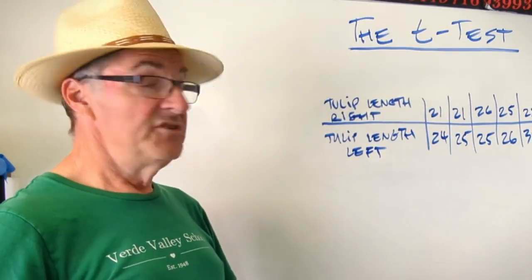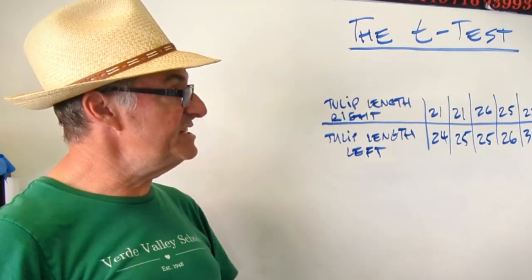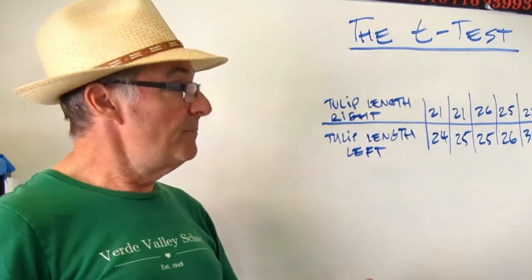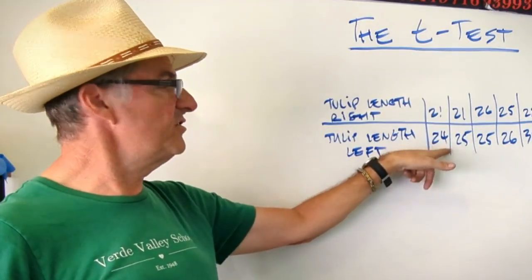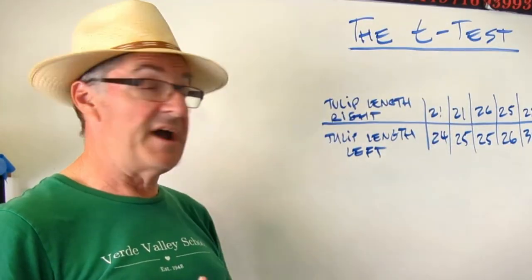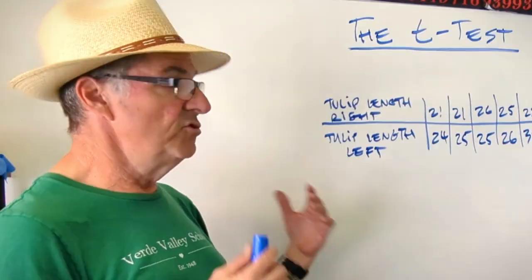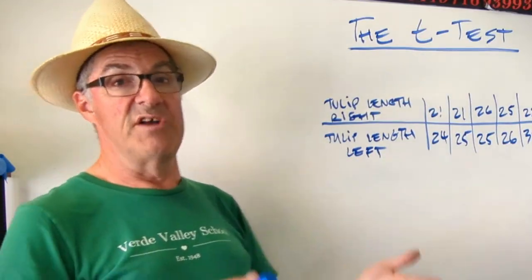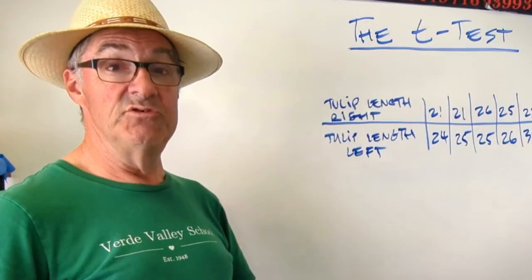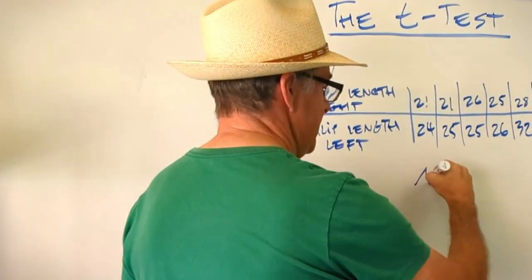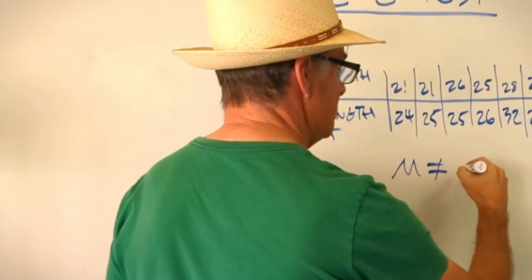Okay, so I put the links for running the t-test down below. Basically, you just enter the values in a list or in a spreadsheet, L1, L2, or 2 columns in your Nspire spreadsheet, and then you follow the steps to run a t-test. And that's pretty much all you do. You need to pick the mu is not equal to mu.